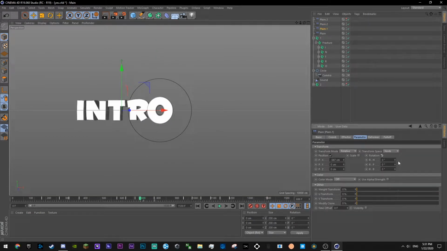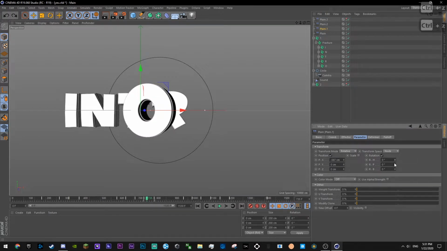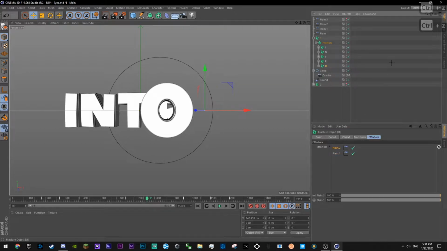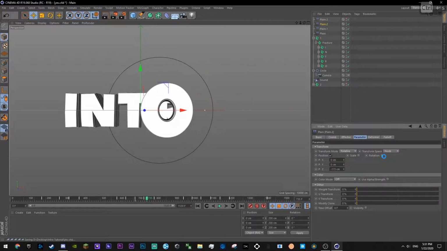I think I'm gonna make the O rotate a little bit. Oh wait, never mind. I need to switch these. Alright, now it should be able to rotate. Yeah.